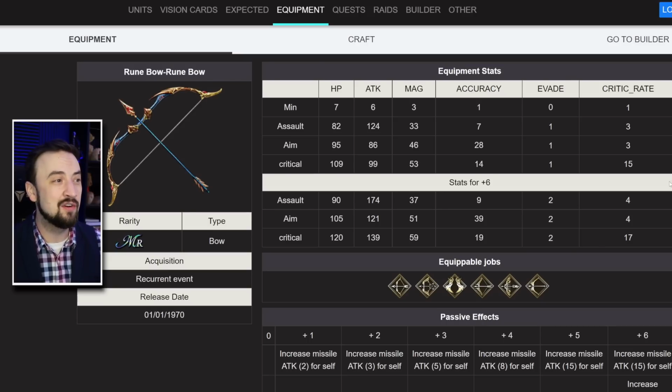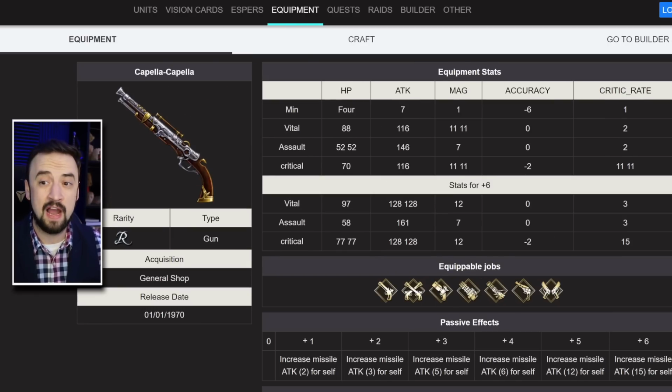49 accuracy on a craftable MR piece of gear is insane. It also comes with 121 attack, which is not that bad. This is probably your go-to accuracy bow now, I would think, for a lot of people. Really good. I like this a lot. This is probably something my Setia will pick up and use in my evasion hunting fire teams.